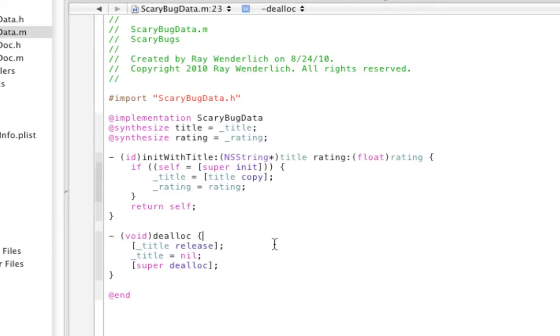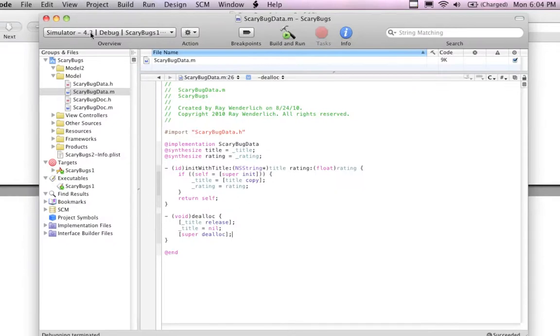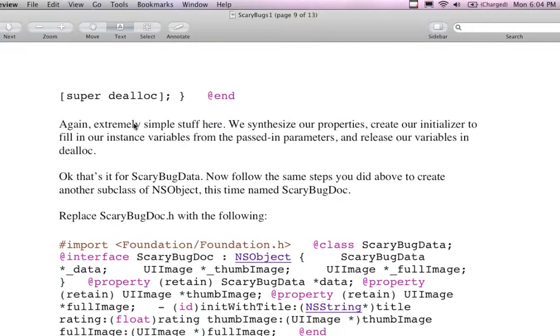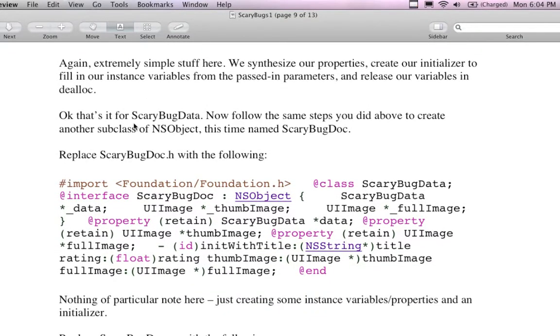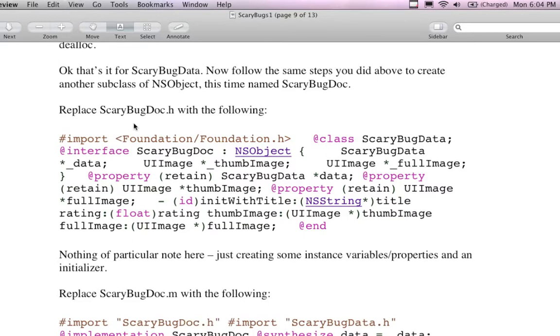And we're actually deallocating. Remember from the lecture I gave you a few minutes ago on memory management, this is the use of that sample method to dealloc, which is going to do a title release and then a super dealloc. This is exactly from the example I gave you earlier, in terms of that explanation of creating your own garbage collection, essentially. He doesn't actually go through any of that. And then creating the doc, the document file, nothing in particular to note.